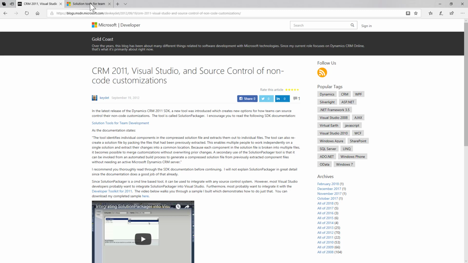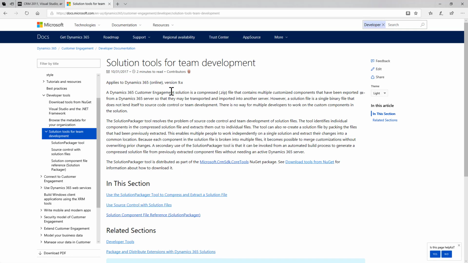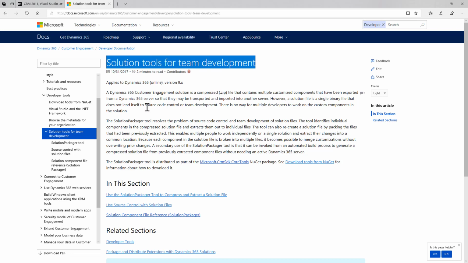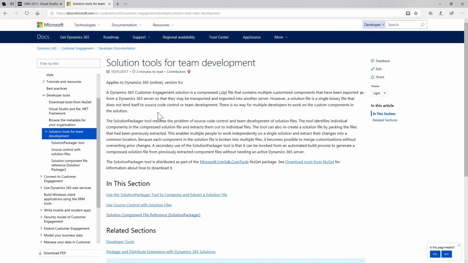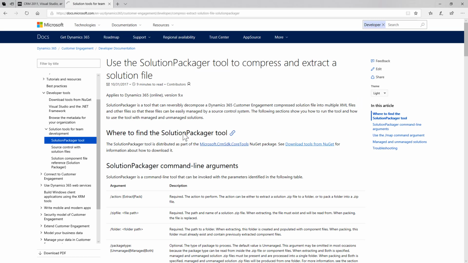But very similar to the previous video, this is all built on top of guidance that's in the Dynamics 365 SDK documentation. Depending on when you watch this video, this documentation may have already been rebranded as the Common Data Service documentation, because again, the Common Data Service as of spring 2018 is the core platform that Dynamics 365 runs on top of. And so in this documentation, you'll see reference to a tool called Solution Packager. And this is the tool that the spkl Task Runner will automate.